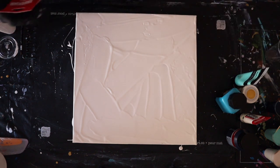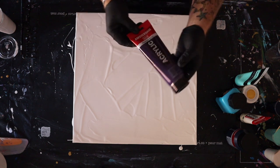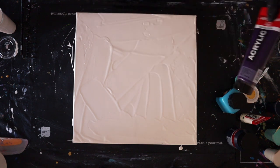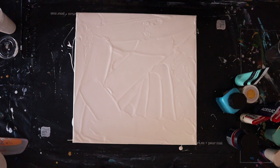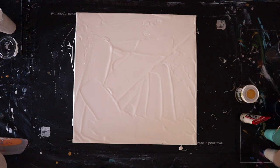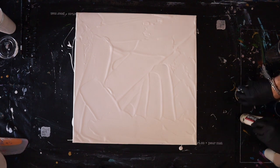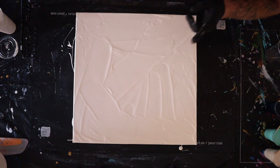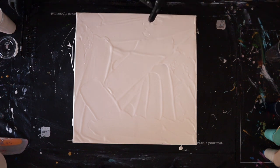And this beautiful Permanent Blue Violet. Get your hands on some of this, guys. It's amazing. By Amsterdam. So, now that I've introduced you to the colors, I'm going to be doing a ring pour and wrecking it with that comb and chopstick.